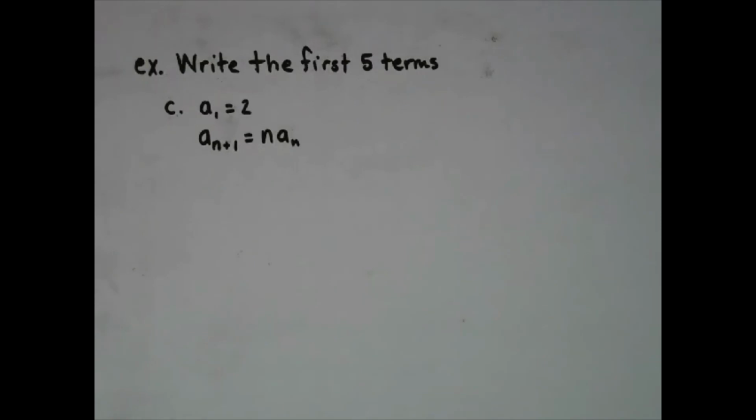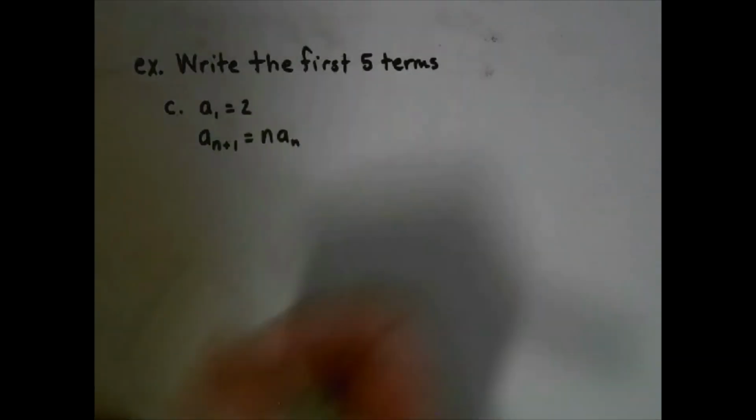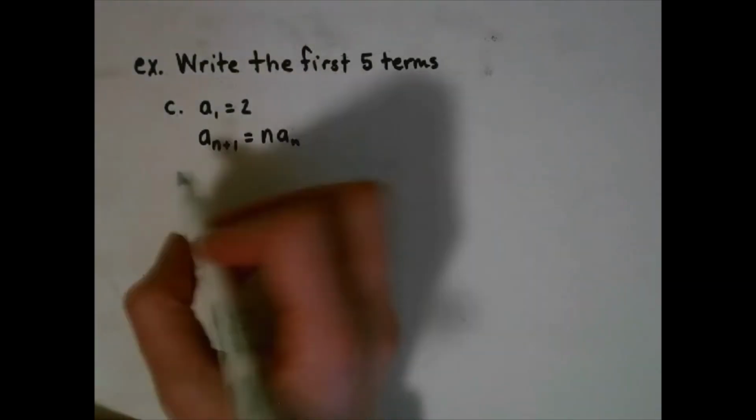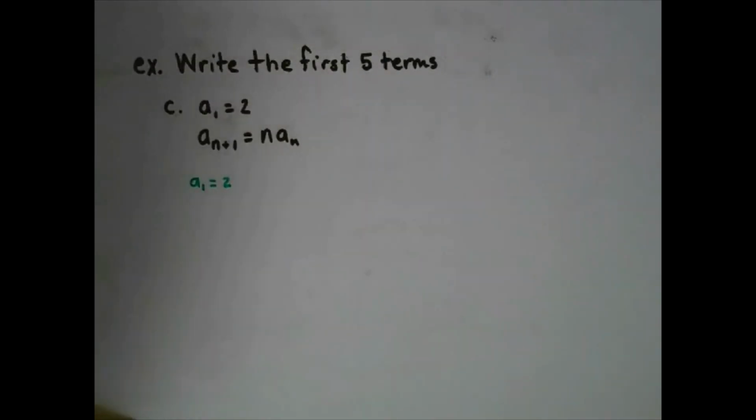All right, our last example here is a little bit different. This is not as commonly seen. By far, just a straight explicit and recursive formula is what we're interested in. This one's sort of a combination because we have both n and A(n) in here. We're going to pay special attention to the subscripts here, specifically the n on this side of the equation. So A1 is defined as just 2, so we're good there.